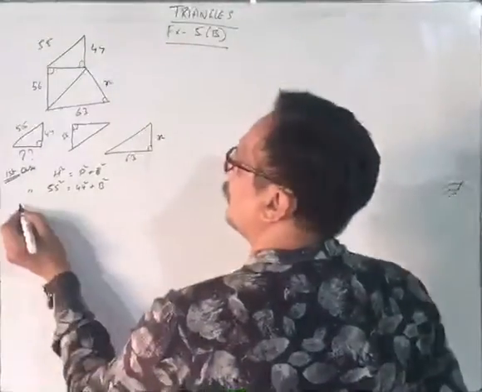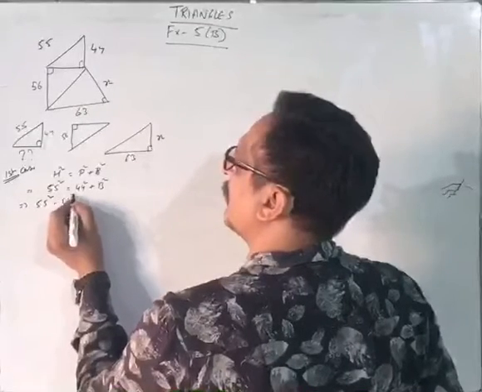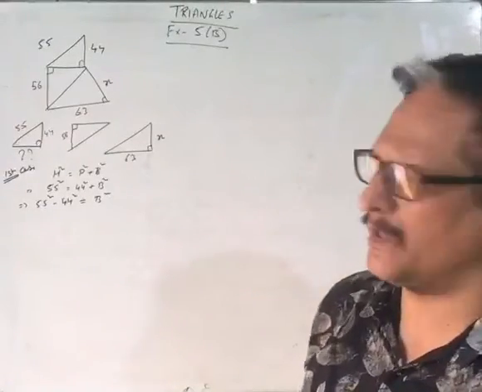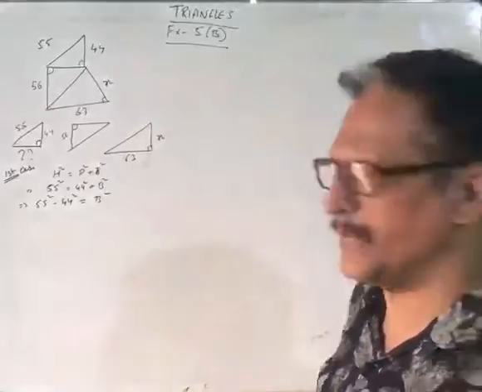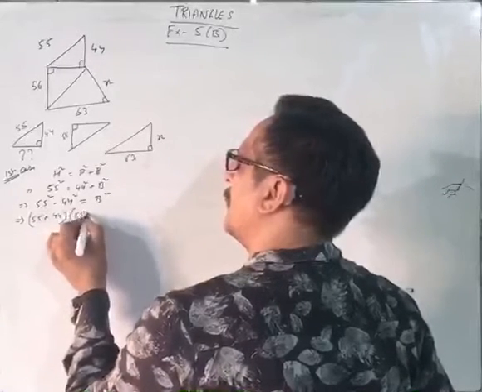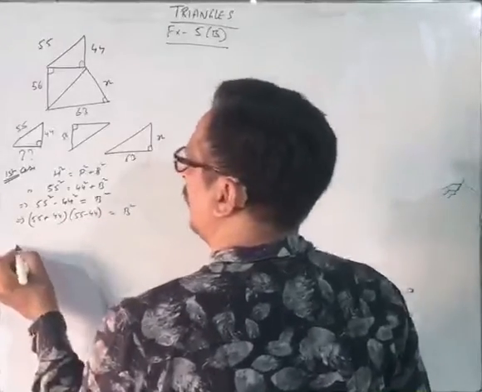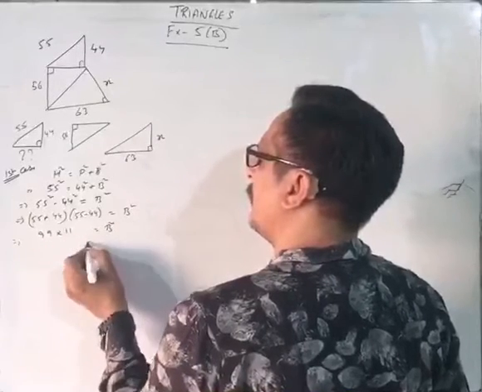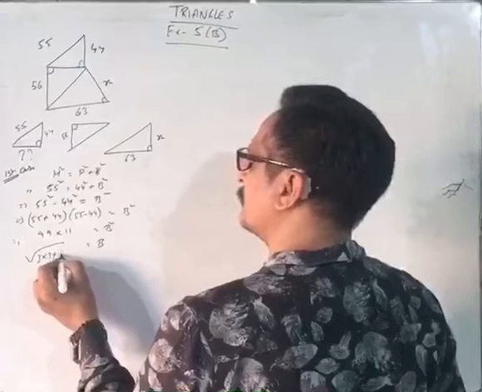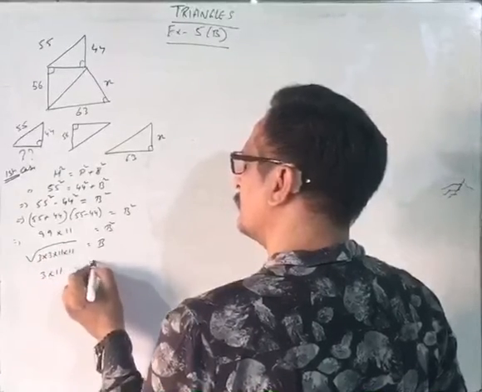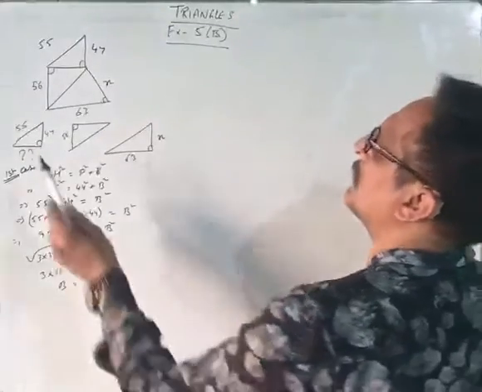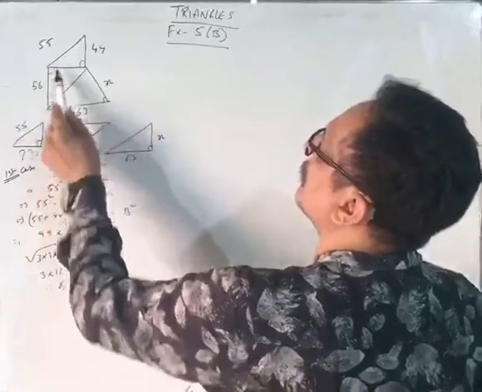Here you see, when you want to multiply, it will take a lot of time. So you have to apply the formula a square minus b square. What is the formula of a square minus b square? It is a plus b and a minus b. In this way you get 99 into 11. Now your base is how much? 33. So when I find this one, this is your 33.